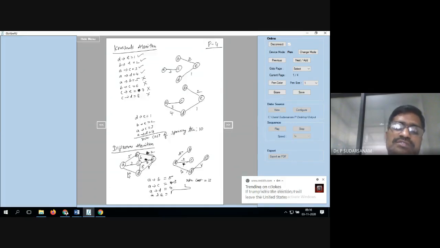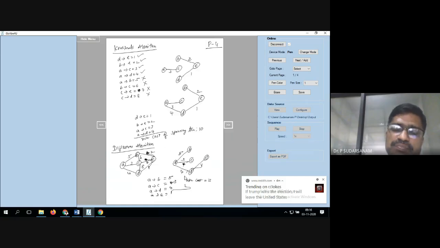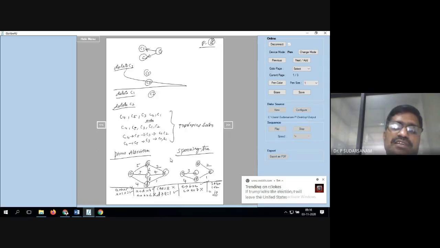In Dijkstra's also, I'll be telling the starting node first. You are drawing a spanning tree here, and here also you are drawing the spanning tree. So are you getting the same, or are you getting a different one? You need to justify which one will be the best to draw the spanning tree, either Dijkstra's or Prim's algorithm. That is your case study question.